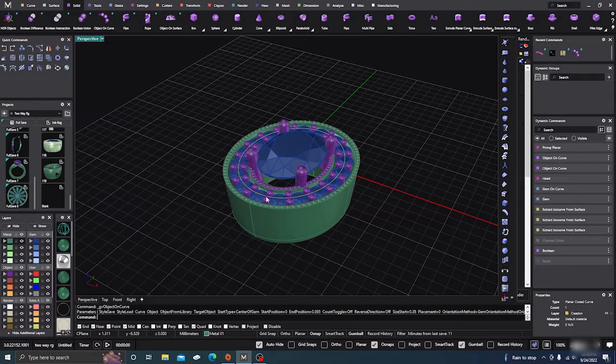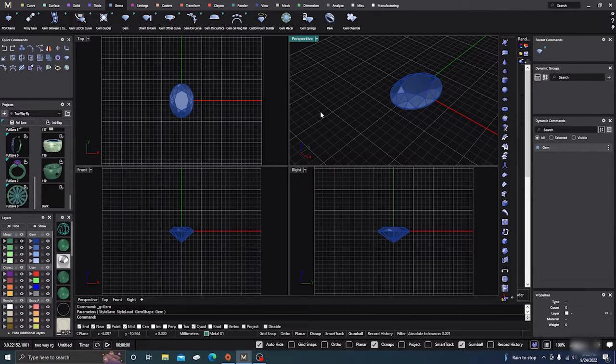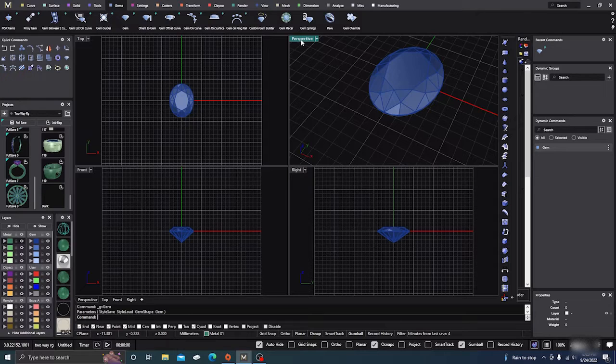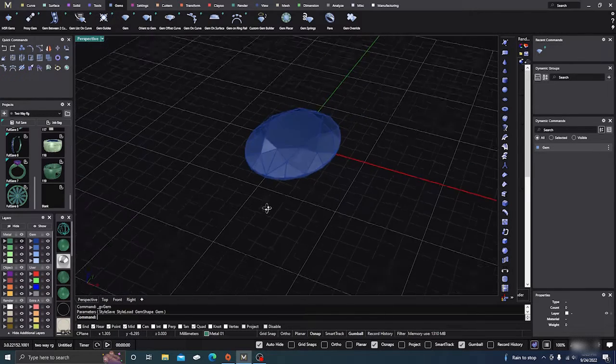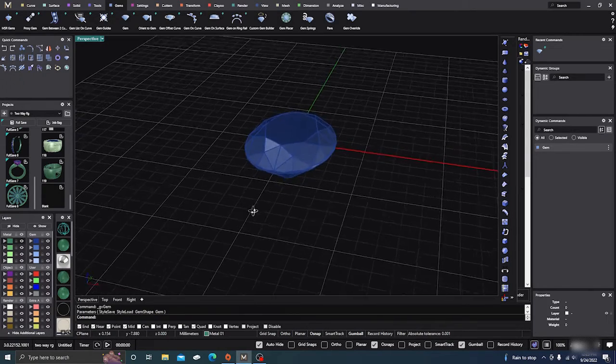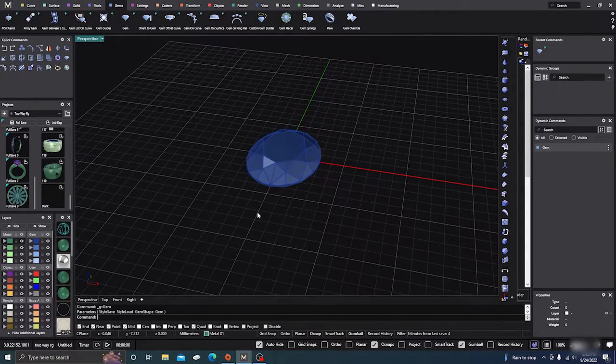Now we'll just go to creating our own style of bezel from scratch. In this section what we're going to do is create an entire shape of a bezel from scratch. You can do this if you're wanting to make, I think I made a video or I showed a pendant where it had a lot of like a double decker type thing with some cutout. So this is how you would do something like that.